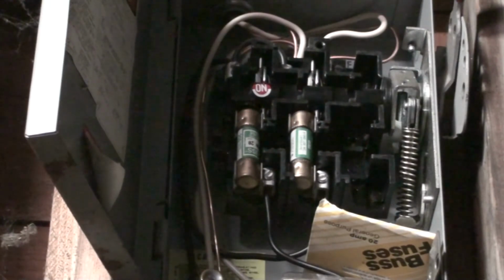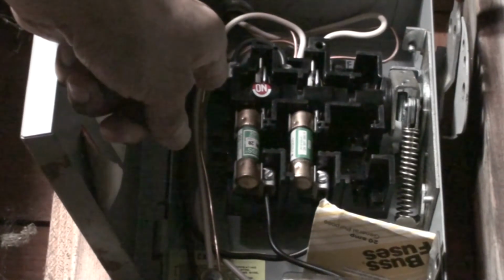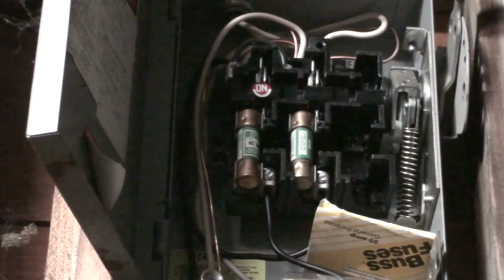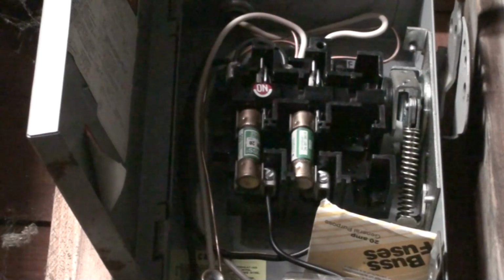I just need to explain one more thing about the circuit box. The way you map a circuit is to turn on all the lights in the garage, because I'm doing it for the garage. I turn on all the lights and then I pull one of these fuses and check all the outlets and see if any of the lights turned off. Most of the time the lights are on one circuit and the outlets are on another circuit, and that's what I found in this case. But it's pretty simple. You remove one fuse and check everything, then put it back and remove the second one. That's exactly what I did in this case, and that's the way you map the circuit. And in the following slides, I do have pictures of what I found.